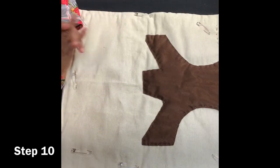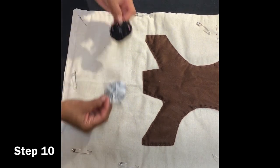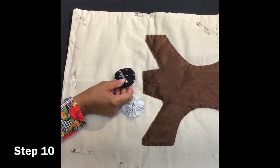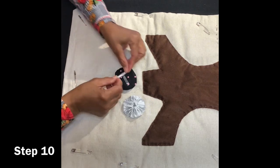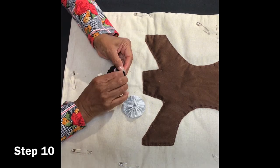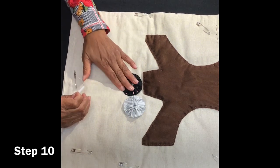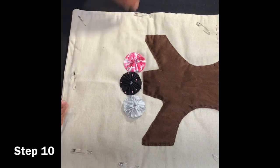Now that we have our yo-yos made, now we're ready to put them on our tree. So you want to take your yo-yos and decide how you want to arrange them. And what I did was take some of that basting tape and placed it on the back. We want to place it on the back so we can place them where we want them, and that basting tape will hold them temporarily in place. Decide what arrangement you want.